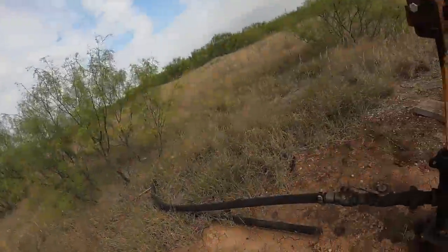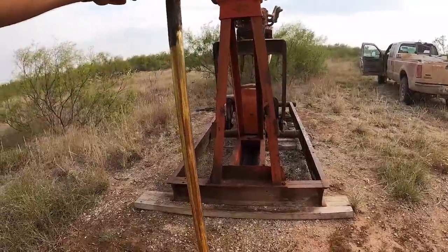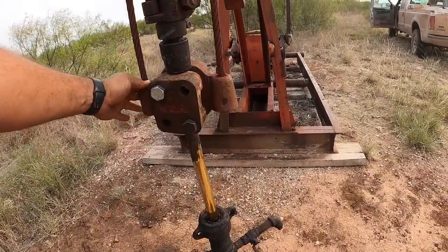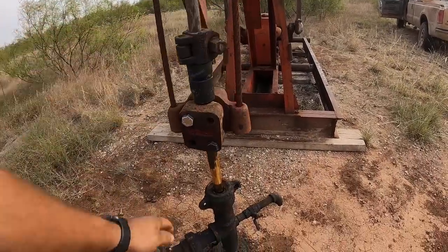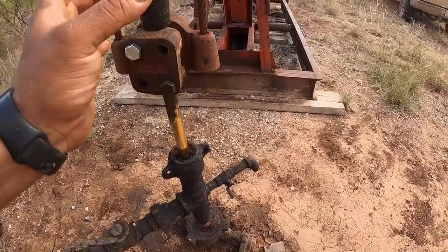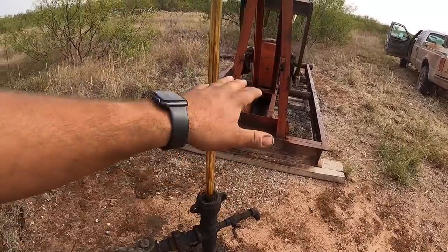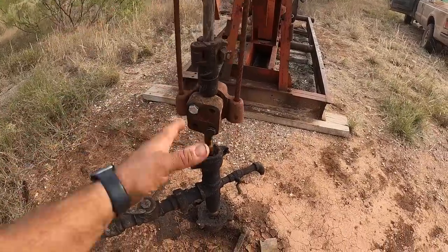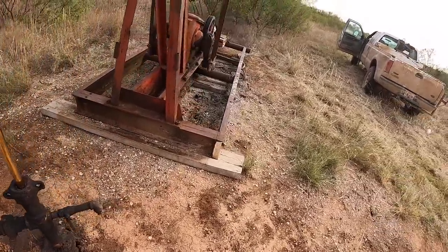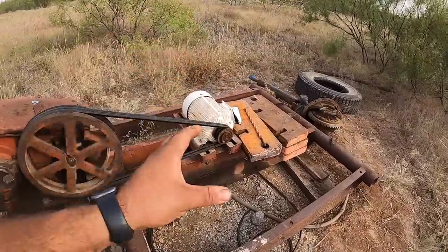The second part of this is efficiency — where something like this does lose a significant amount. Where it's pounding fluid, we're going about a third of the way down before we pound fluid. So it's picking a slug of fluid up 36 inches and then it's falling back down about 10 inches. You're picking up significantly more fluid than you need to and then just letting it back down — that's a significant efficiency loss. I'd like to slow this thing down a little bit and show you how much less peak current it'll pull.